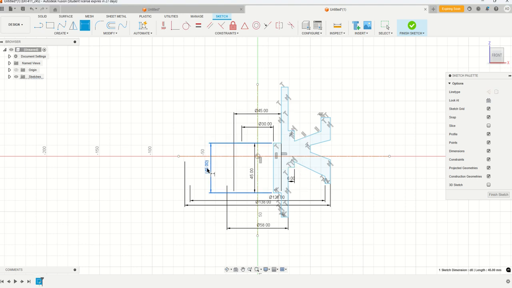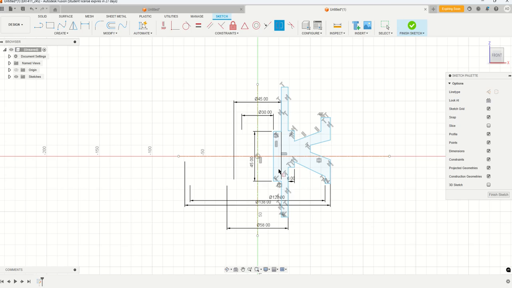Oh, we already had that in there. You can see when I put that in and it has brackets around it, that means it's already been defined once. But this has symmetry across this center line. So there we go, that moves that up.